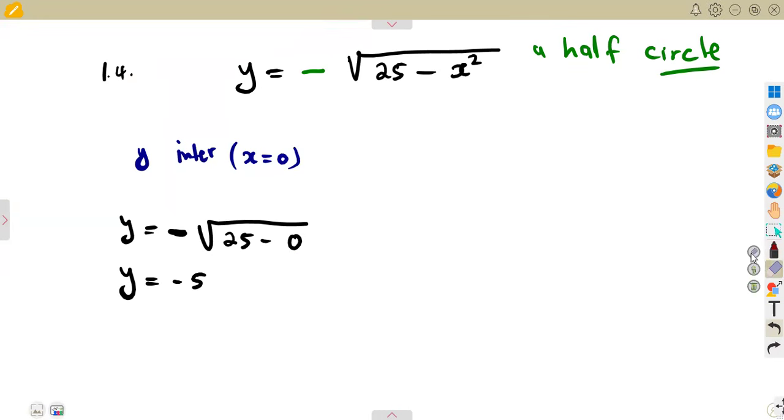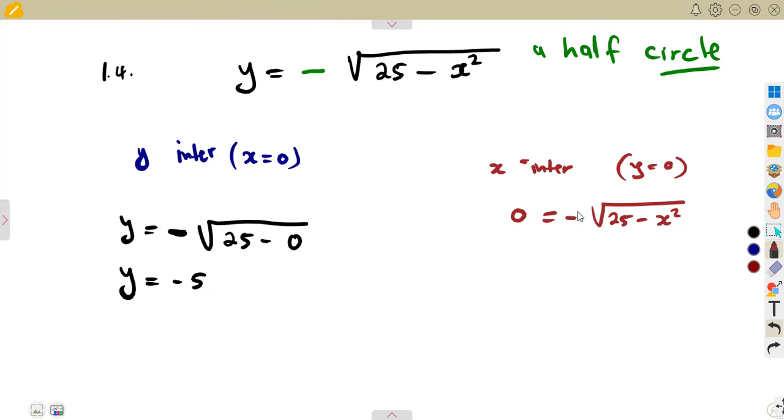But x is not limited because take note, if you are to find the x-intercept, what is the condition of the x-intercept? I want you to see now for the x-intercept, y is supposed to be equal to 0. If y is equal to 0, you're going to have 0 is equal to minus the square root of 25 minus x squared. Whether you are to square, you are to divide by negative, whatever that you're going to do, this negative here, even if you divide by it, that will become a 0. There's nothing here. 0 divided by minus 1, that's a 0.